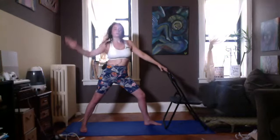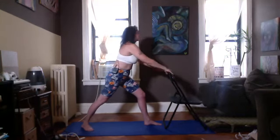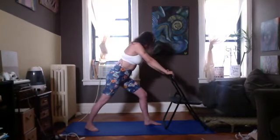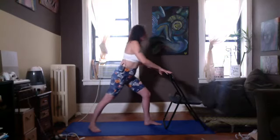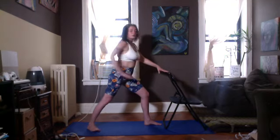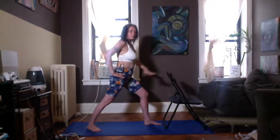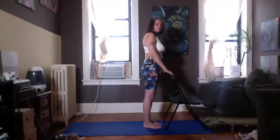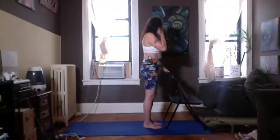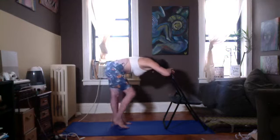All right, we're going to pivot back around and we're going to spin, bringing both our hands back onto the chair, and now we're back into warrior. We're in warrior one. All right, so bump that left hip forward, take that right hip back, warrior one. And now bring both feet together right behind the chair. Come back into the downward dog.